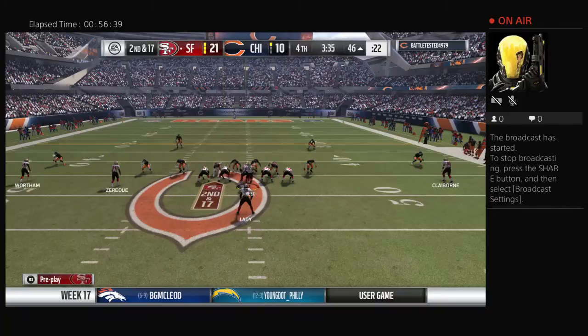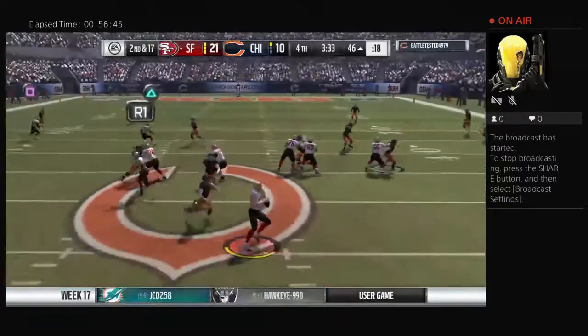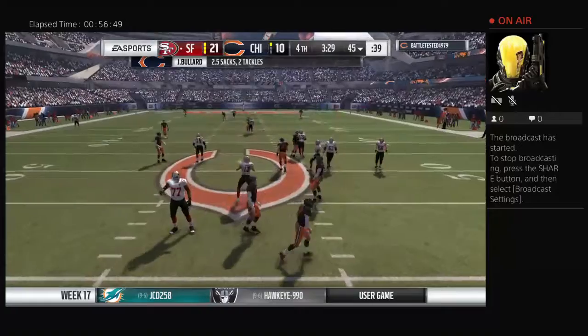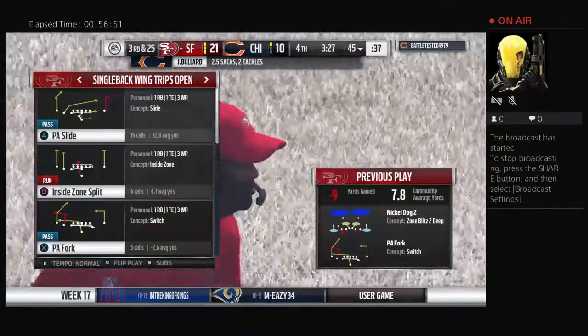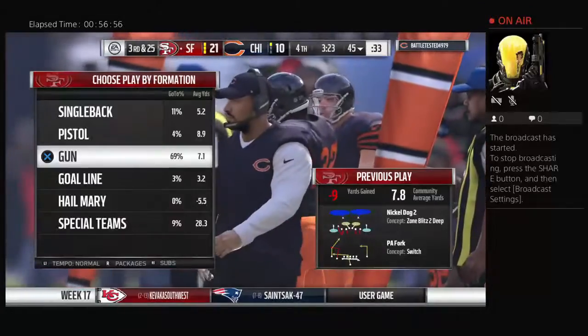In motion, the tight end Reed. Off the play fake, he'll look to throw. Blitz coming, and down he goes. Jonathan Bullard in there to sack him, and that is 10 for him now on the year.